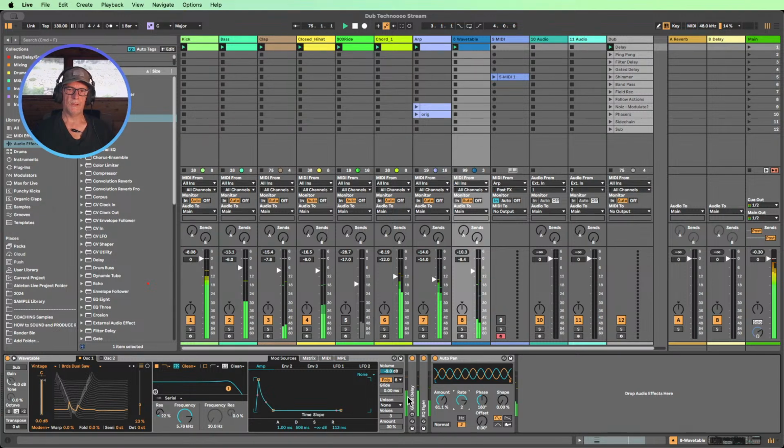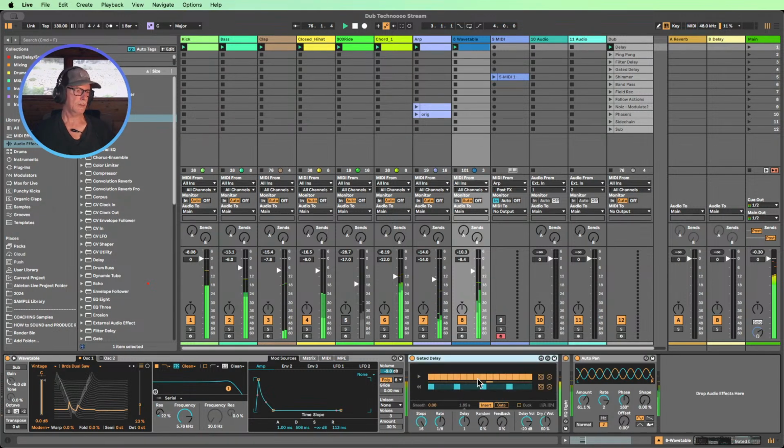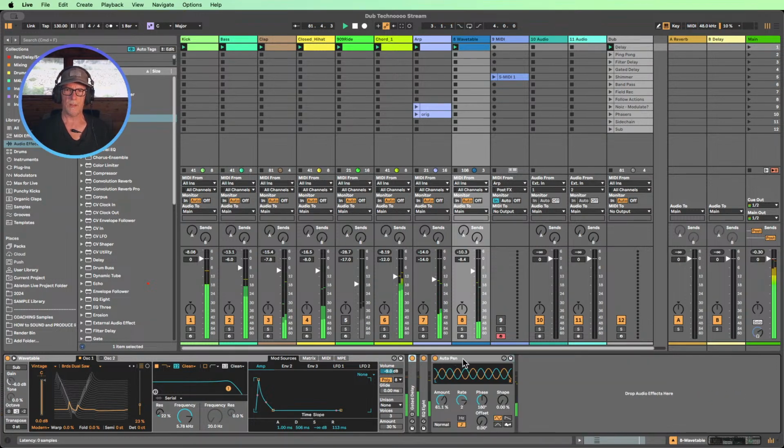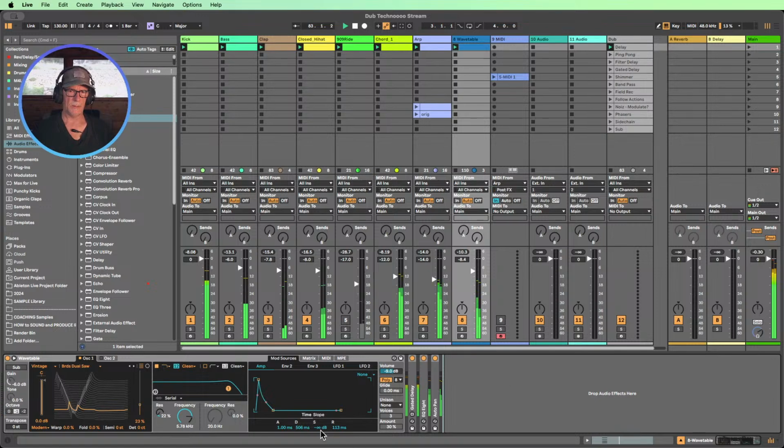Yes, the reversing on the gated delay, don't sleep on that, because it's a really nice way to create something unusual. Norman, spring reverb is big in dub just because of the era. There was a lot of secondhand spring reverb about in the 90s. Yeah, we could actually spring reverb this particular sound.